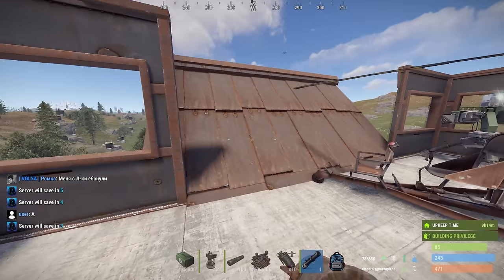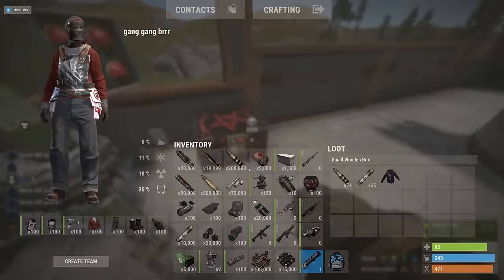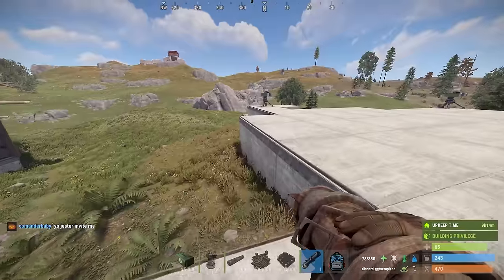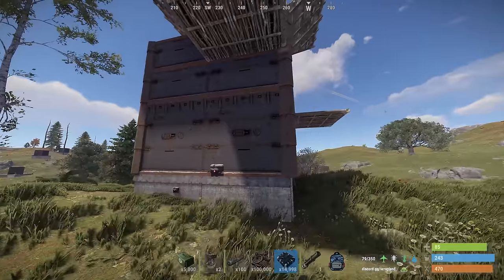Okay. Let's start blowing stuff up, shall we? This one needs to go for sure. I think it might be faster if I just run over there and put C4 on it. I'm even going to go like as I am, because I know for a fact that I cannot be looted. If someone kills me, there's no way they're getting close enough to loot with these sentry turrets. There's literally no way. I'm just going to foundation raid this base.